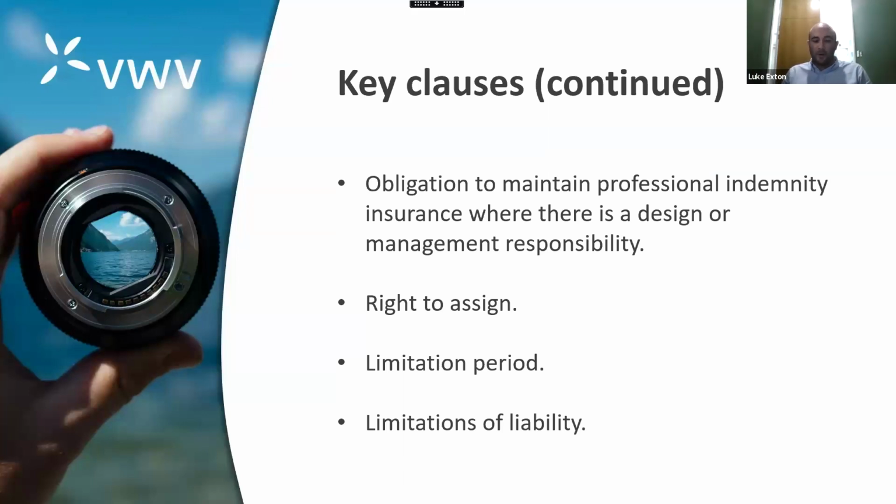The last one, limitations of liability. There are a number of different limitations of liability, and I don't have time to go into them all in detail, but just to give a simple example, there may be a general financial cap on liability of, say, 1 million, and that seems fine at first, but if it's a £50 million building and a defect emerges which is such that the building has to be partially rebuilt, for example, then this financial cap is obviously not good news if you're hoping to enforce the collateral warranty and recover costs.